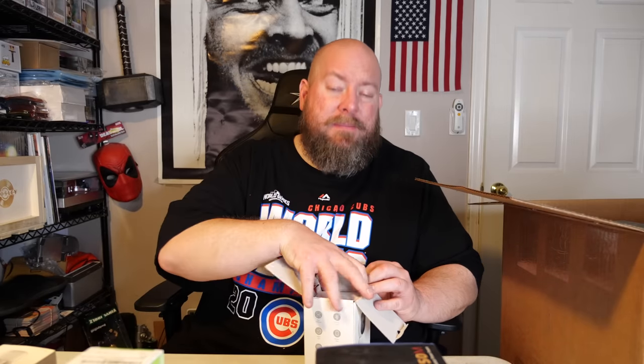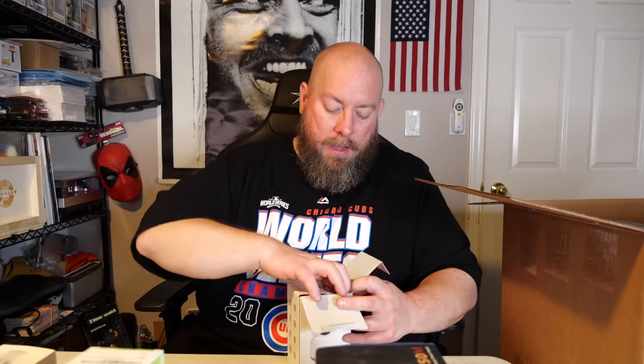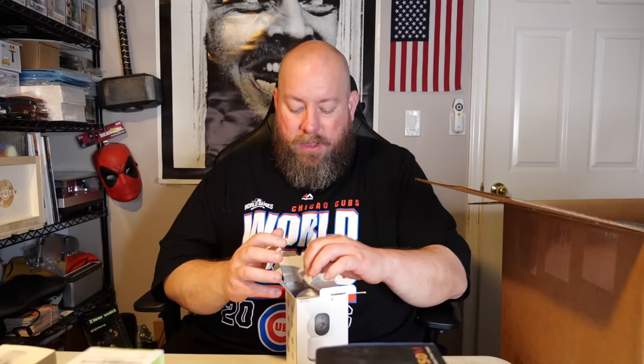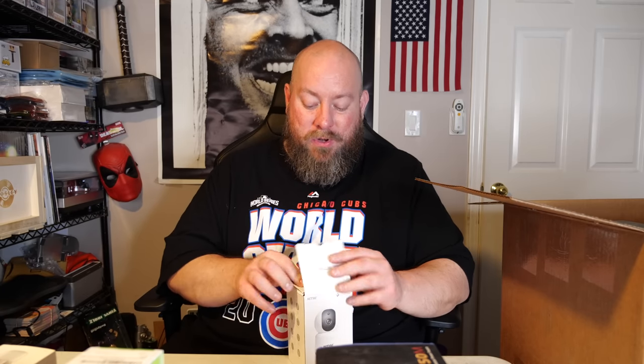Next we have a Netwee 5G WiFi IP camera. From my experience buying these liquidation boxes, you can expect to get a lot of home security cameras, WiFi cameras, and outdoor cameras. If you don't have a way to sell that kind of item, this type of box isn't for you — but you can just throw them on eBay. Something like this is probably about $20; not a name brand, but still 100% sellable.